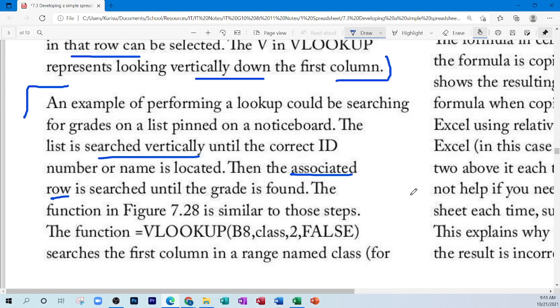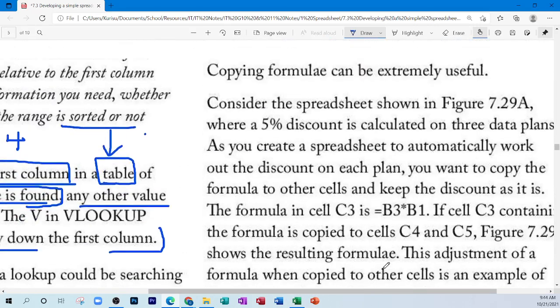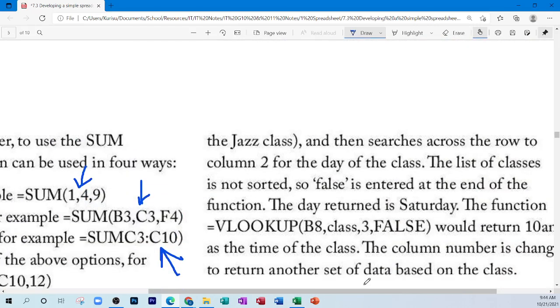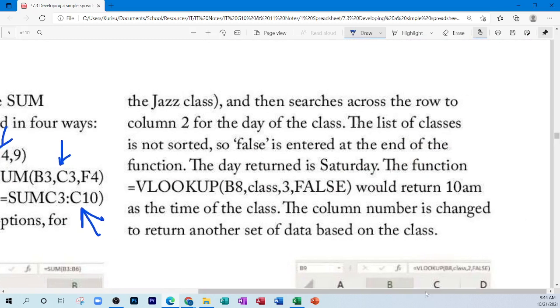The function =VLOOKUP(B8,class,2,FALSE) searches the first column in a range named class for the jazz class, and then searches across the row to column 2 for the day of the class.